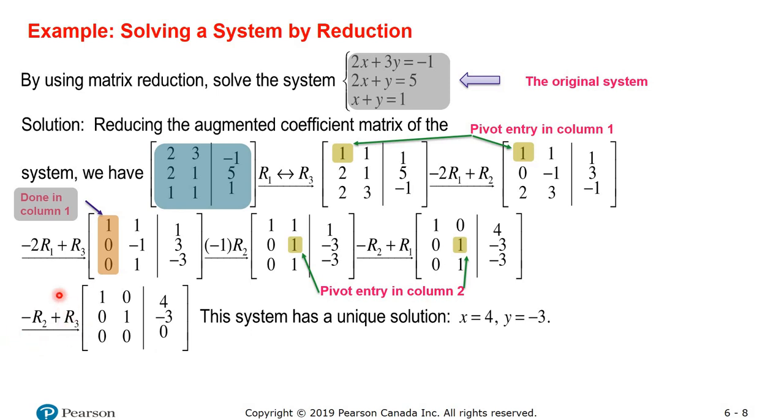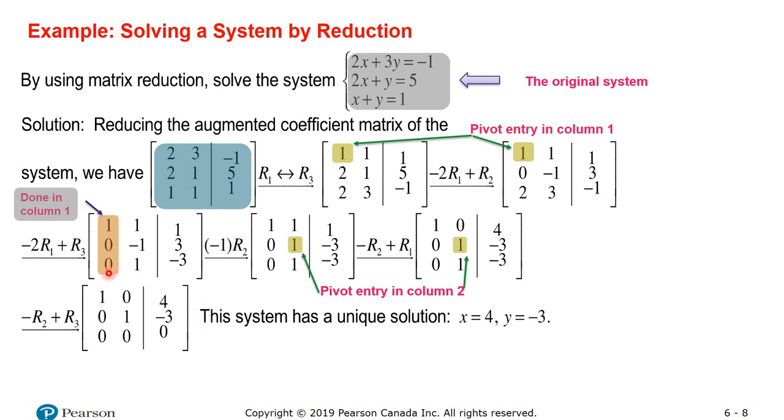And now I just need to write down the entries in row 3. Remember, the row operation we've written down is minus row 2 being added to row 3. So minus 1 times 0 is 0, being added to 0 gives me 0. Minus 1 times 1 is minus 1, being added to 1 gives me 0. Minus 1 times minus 3 is positive 3, and when added to minus 3 gives me 0. So the entries that we consequently obtain there are 0, 0, 0.